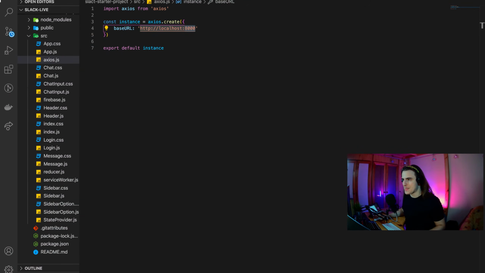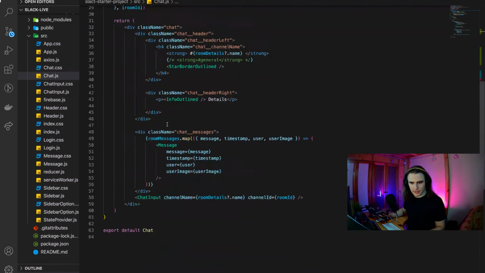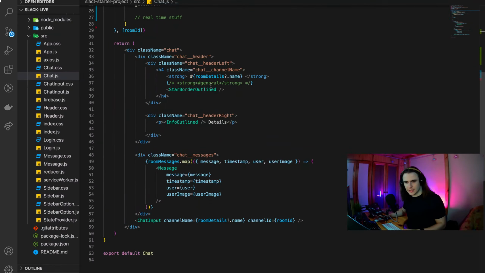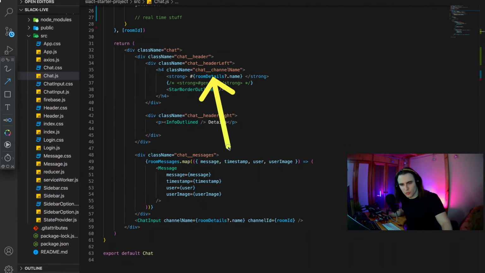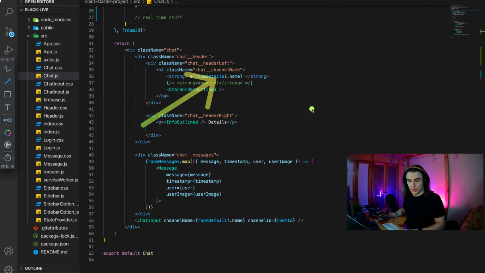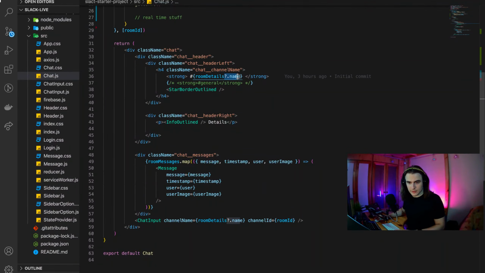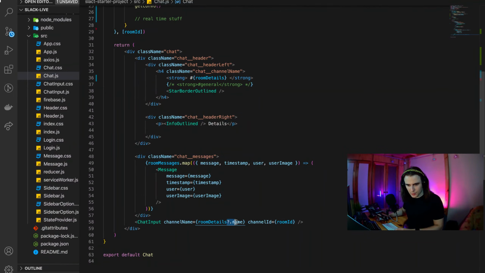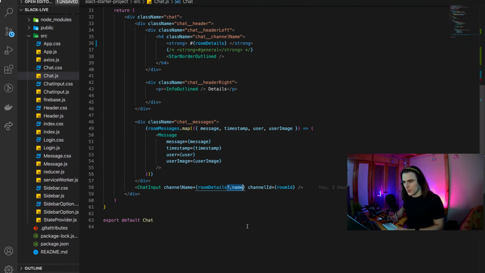So what we will do is quickly go into chat.js, and let's actually realize that there was more data stored into room details. So that's why it is freaking out for now. But let's remove all this stuff, and we will actually be fine with that. And let's actually remove it from here so that we are not passing in the wrong kind of data.